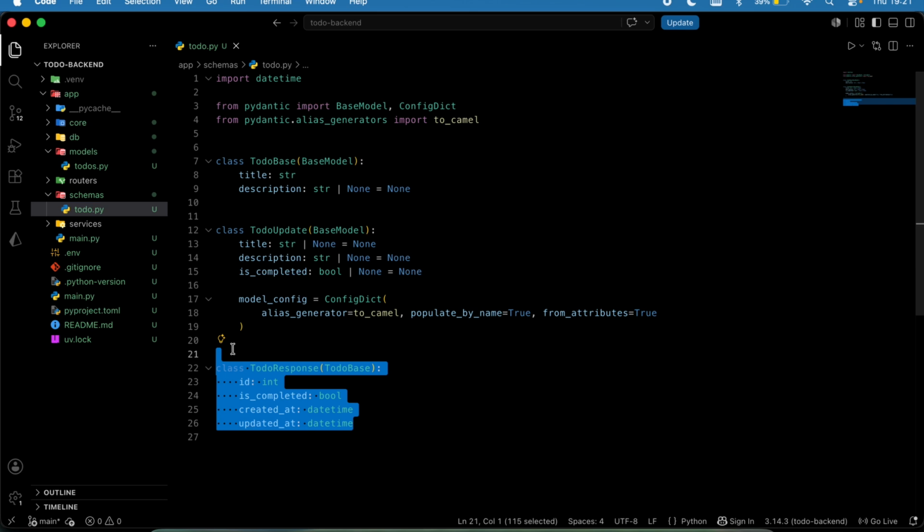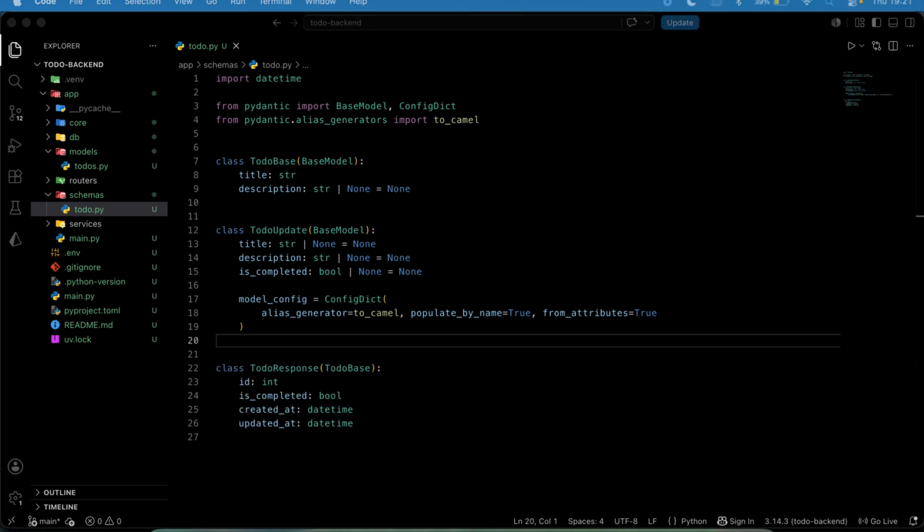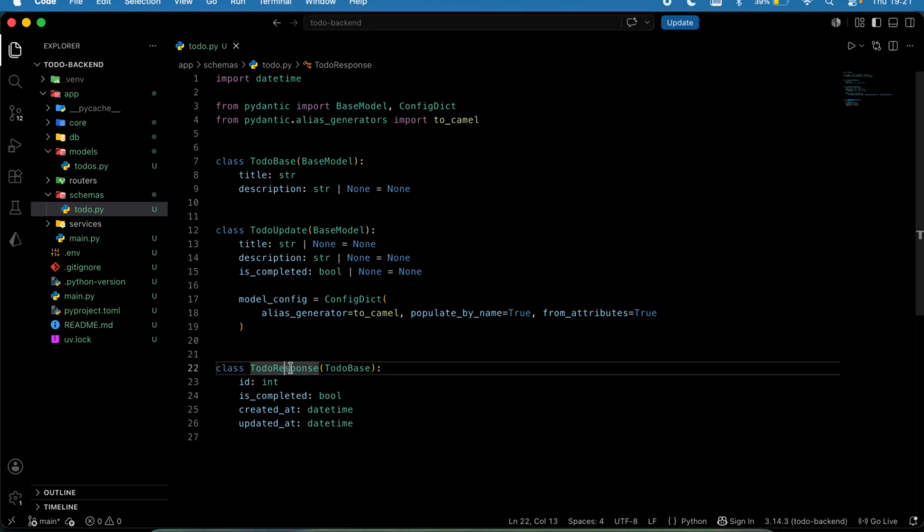So also, a best practice is for us to have another file which will be used as a generic response. So we want to have a wrapper that will be used for all API responses. That's going to contain the status code, the message, and then the data. The data in this case is going to be the to-do response here or any other thing.